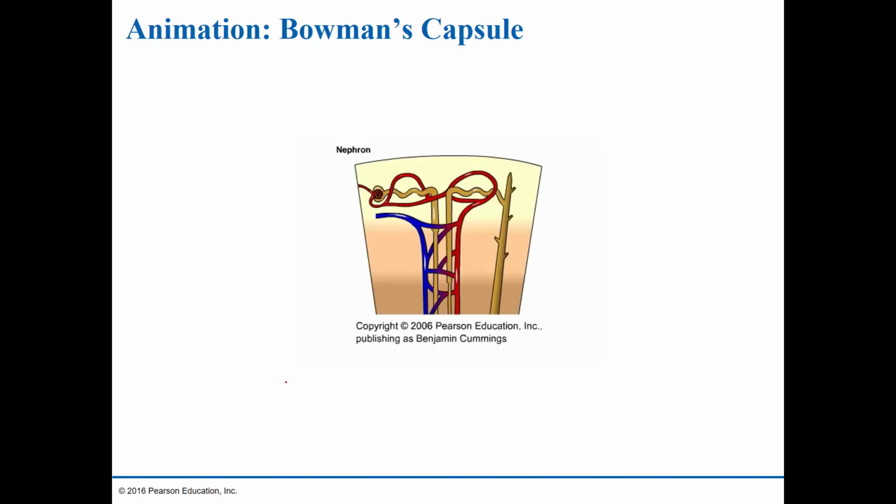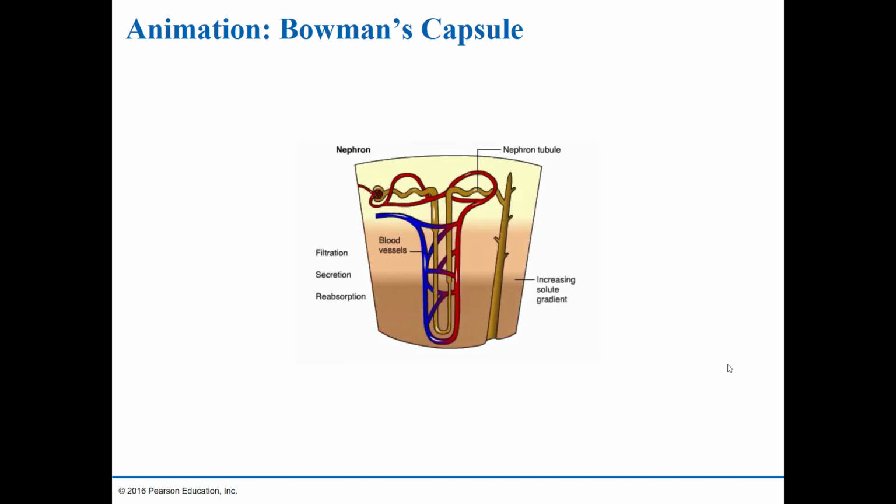Okay, so let's watch this thing about the Bowman's. Nephrons regulate the composition of blood by a combination of three processes that transfer materials between the nephron tubules and the capillaries that serve them: filtration, secretion, and reabsorption. A nephron tubule and the blood vessels surrounding it have been straightened and simplified in this diagram. The gradation of color, lighter on top, darker on the bottom, corresponds to an increasing concentration of solutes in the interstitial fluid surrounding the nephron toward the center of the kidney.